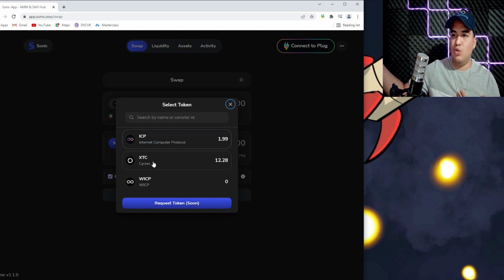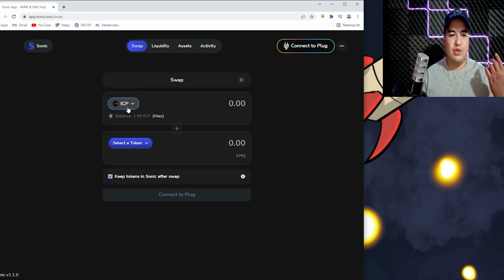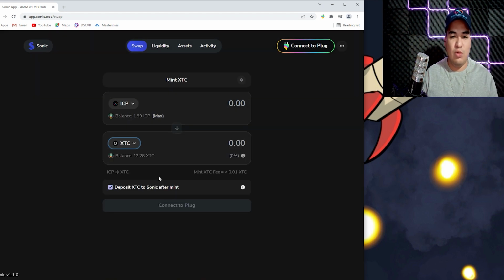They're pegged to a specific banking currency that is a basket of a bunch of fiat currencies. So mostly it fluctuates around 1.40 United States dollars or therein based on the purchasing power. It's a form of computational stable coin. ICP is just the normal ICP, and WICP is the wrapped ICP. All you have to do to swap is select the token. So for example, I have ICP, and let's say I want some cycles. So I'll click on that.